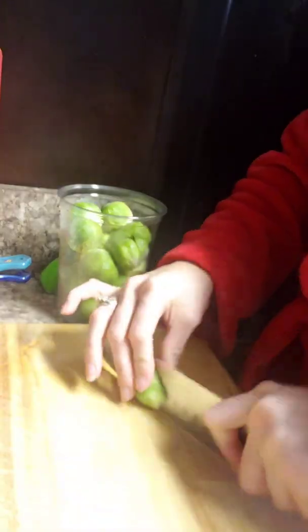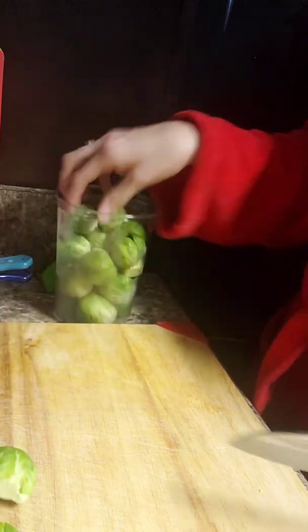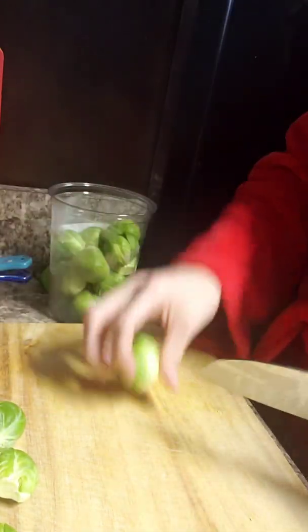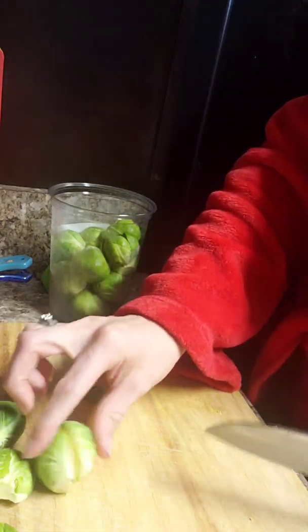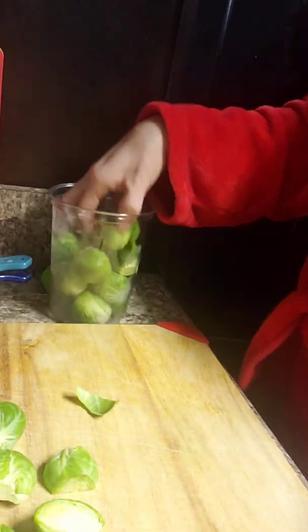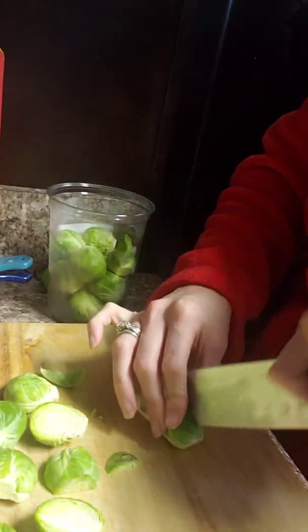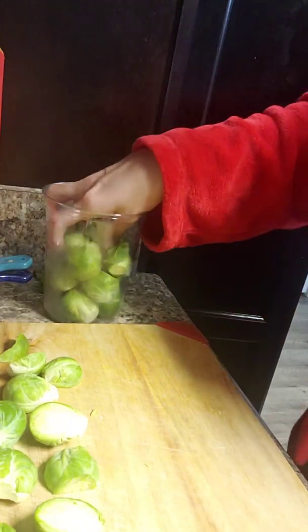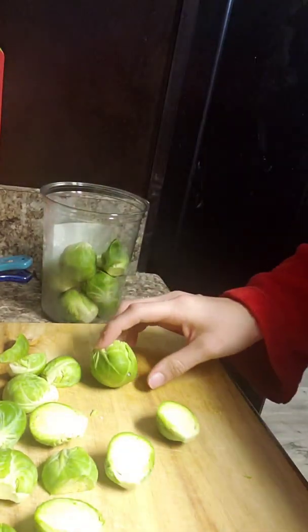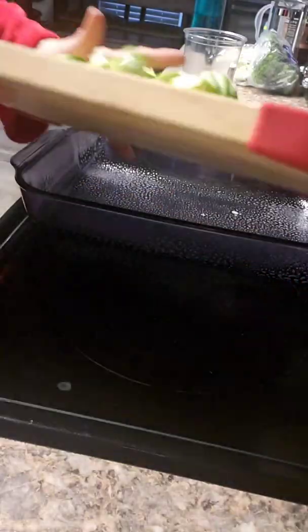So here I am just going to be showing you what I did for supper. So right here we have some Brussels sprouts and I am just cutting them in half, getting them ready to go in our roasting pan to throw in the oven. So just gonna cut them up and go from there. So here's just our cut Brussels and we're gonna put them in our pan.